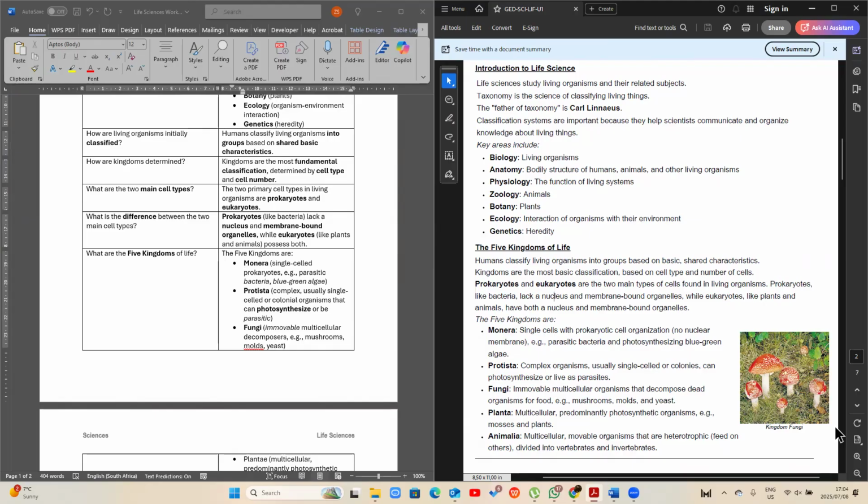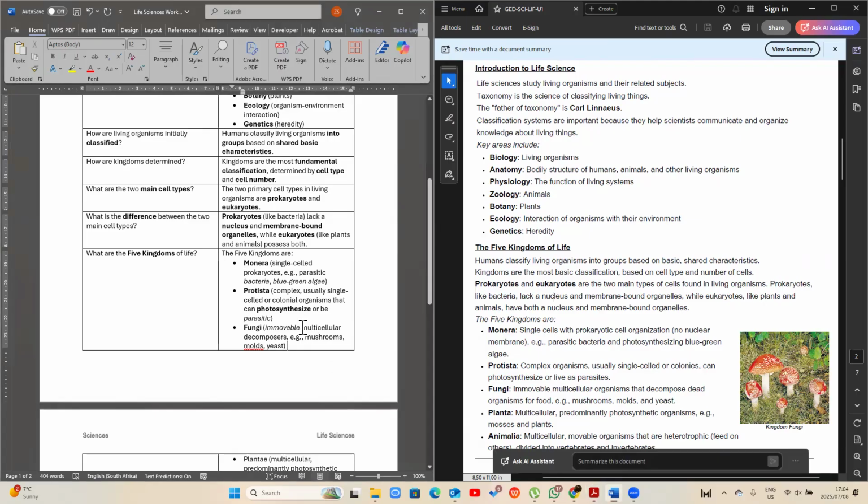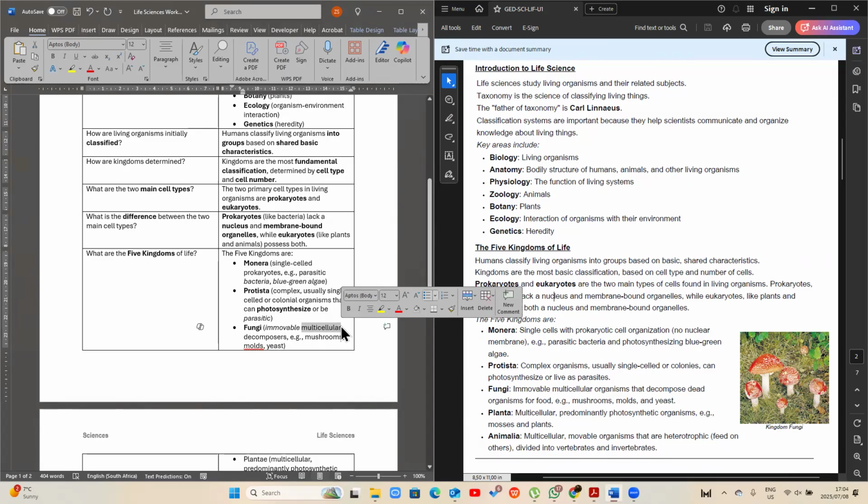If we think about the mushroom, we take into consideration that it in fact cannot move on its own because it has roots. It is planted into the ground. So fungi are usually living organisms that are not able to move on their own, but they do have more than one cell. And that's what makes them different now from kingdom Monera and Protista. They are multicellular.